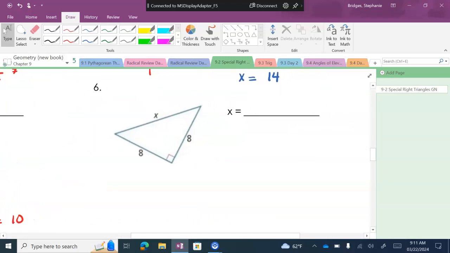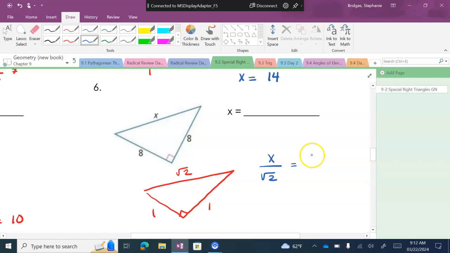Huh? Come on. Drawing our reference triangle. What's in the same place as x in my reference triangle? Square root of 2. Okay. What's the only other side I know, or I actually know 2 of them, and it doesn't matter which one? They're both what? 8. And 8's in the same place as 1. So then we cross multiply. X times 1 is just x. And the square root of 2 times 8 is just 8 square root of 2. Is there anything I can do to simplify that? No. So that's my answer.